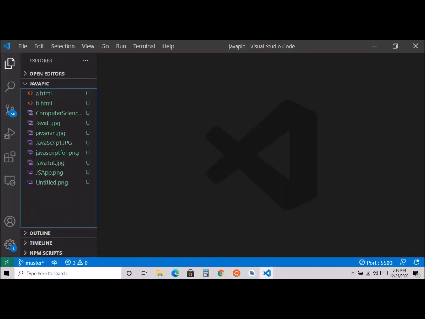For this, I'm going to use Visual Studio Code. That's where I'm going to write my code. If you want to download Visual Studio Code, the link is in the description. It's very lightweight and very helpful. If you want to use your own editor, whichever you like, you can use it. Also, the source code will be in the description, so you can find it over there.